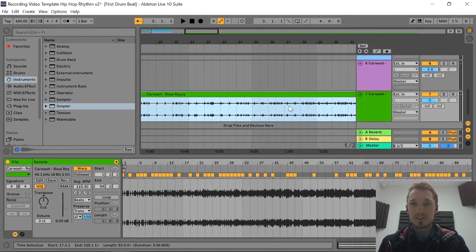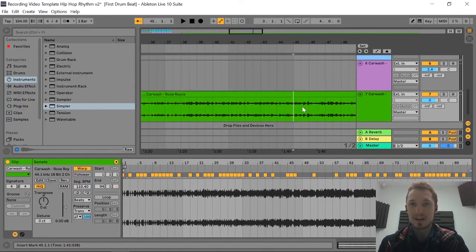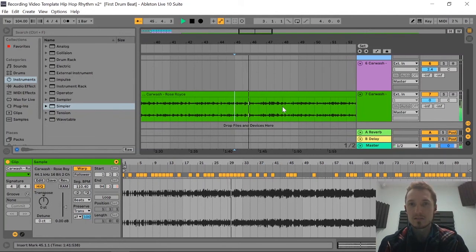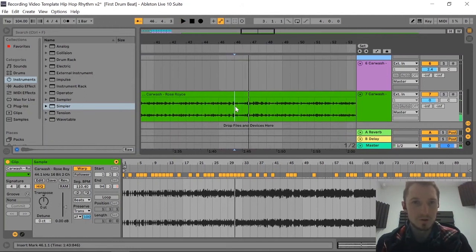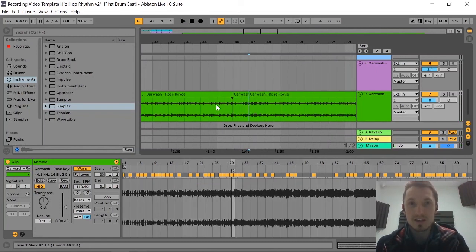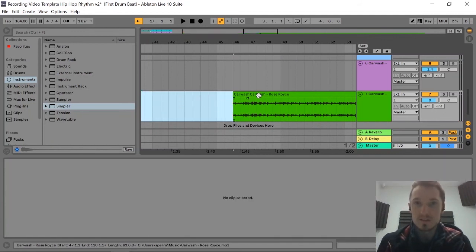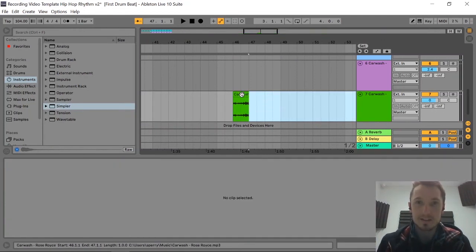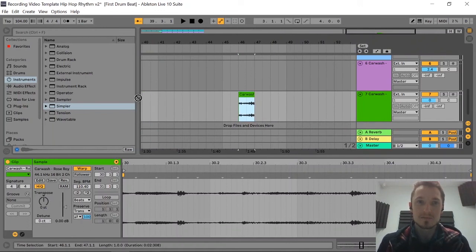I'm fairly sure there is a bit of a vocal hit near the start. Oh, perfect. Lucky that I clicked there. So I'm going to go Control E to slice. Control E to slice. And I reckon that's going to be perfect as it is, really.